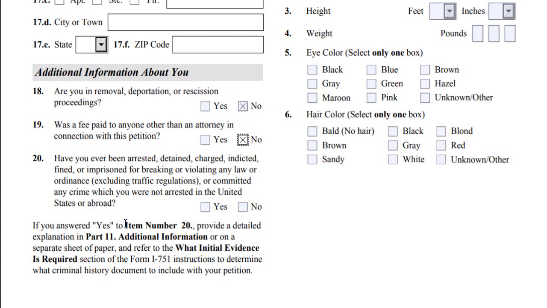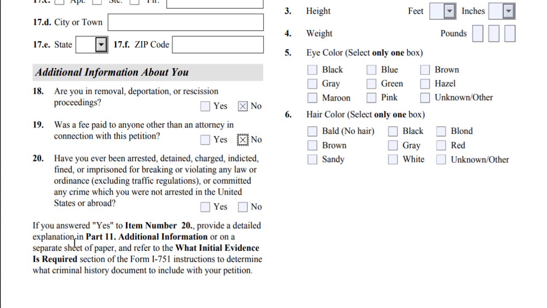Question 20. It's going to ask you about criminal activity. The second part of that question asks you whether you have committed a crime for which you could have been arrested but weren't. Don't be too quick to say yes. Do you really have the necessary legal knowledge to say that what you did is a crime? Talk to a lawyer who specializes in criminal law where the incident occurred.